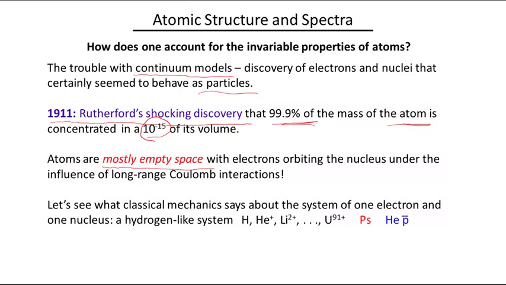So this is actually a system somewhat like the planetary system. The sun is very massive. It sits near the center of the solar system, and the Earth has a much smaller mass and stands off from the sun and orbits it. We're going to see what classical mechanics has to say about the planetary atom. That is, one consisting of two particles ordinarily well separated in an orbit, very much like the orbits of the planet about the sun in the solar system.